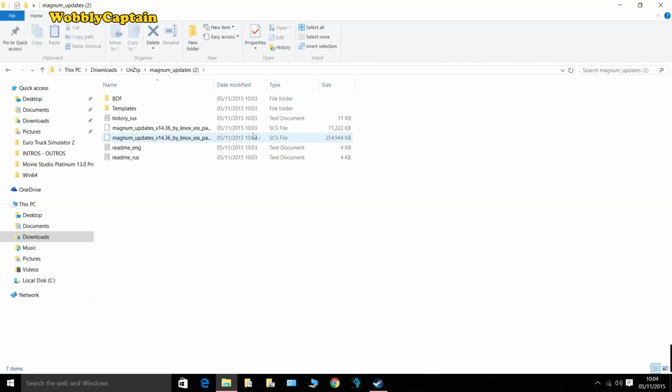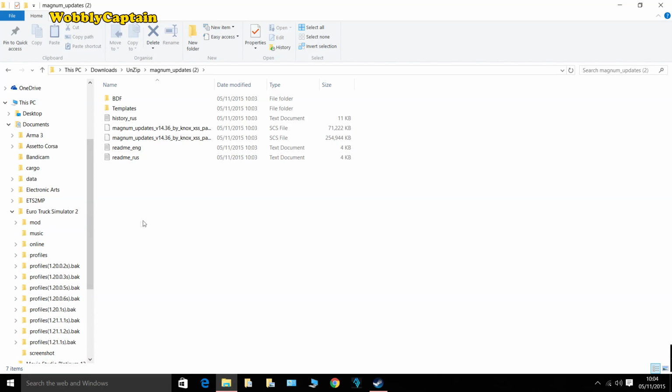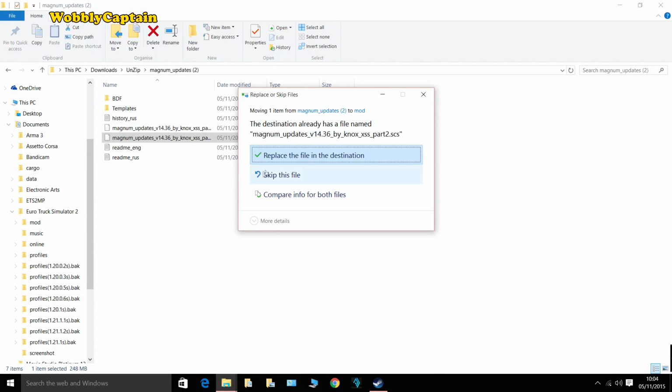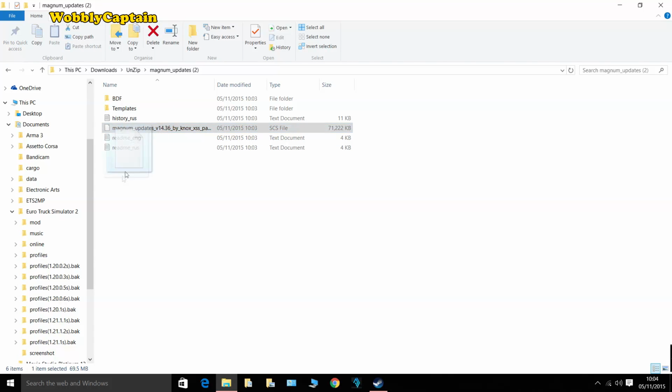So this is where some of you guys have been going wrong, and some of you will go wrong. Right, first of all, we want these 2 SCS files here, and you want to put them in your Euro Truck Simulator 2 mod folder, which mine is here. So what you do is you drag and drop these 2 files. See, I've got to replace the files because I've already done this.